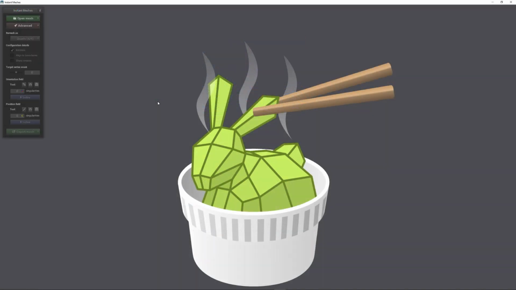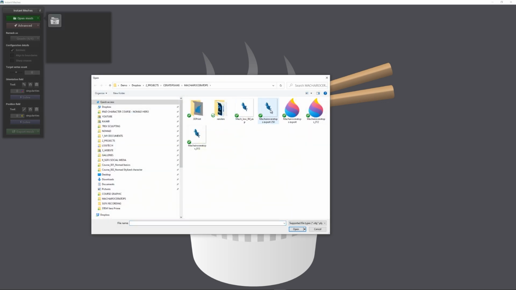And Instant Meshes is very complex, but very easy. There's a lot of terminology in here that I won't cover because it's not for the faint-hearted, unless you've done some research into what a lot of this means. So where possible, I'm just going to focus on the buttons to press to get your nice clean mesh out. So the first thing you're going to want to do is open up a mesh. So just import the model that you've got.